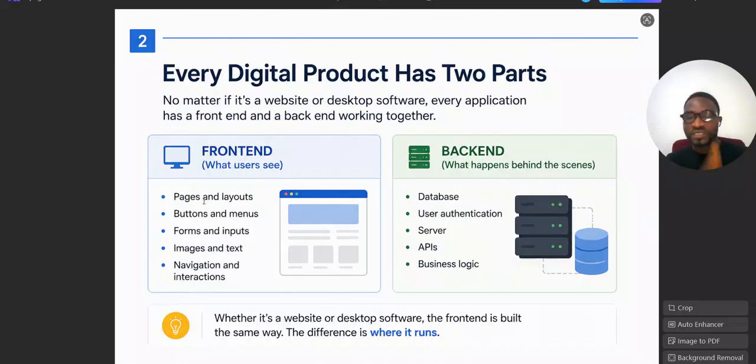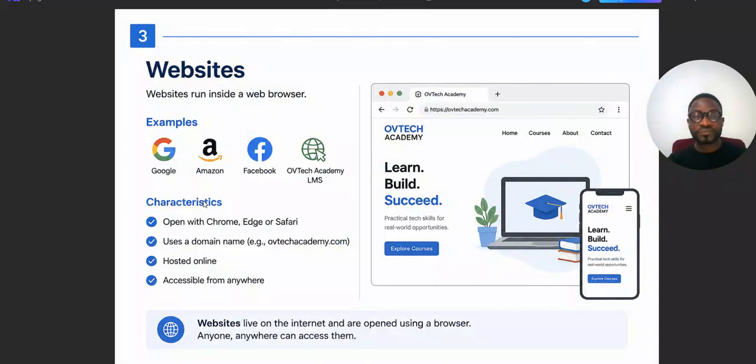So you should understand that whether it's a website, a software, or a web app, the front end is built the same way. The user interface might just be different, and that is not your worry. A product designer is the one that designs how a website should look. A product designer also designs how a web app or a software should look. So your role is just to get the Figma design and code it out to reality.